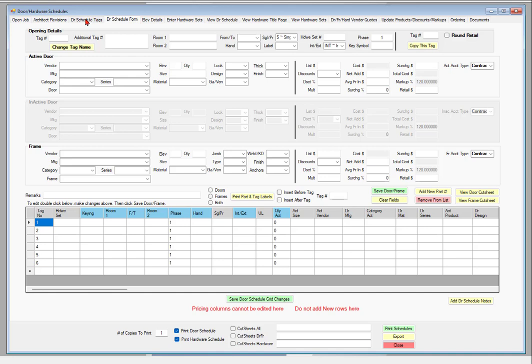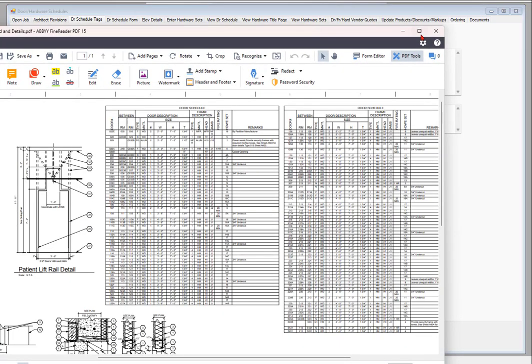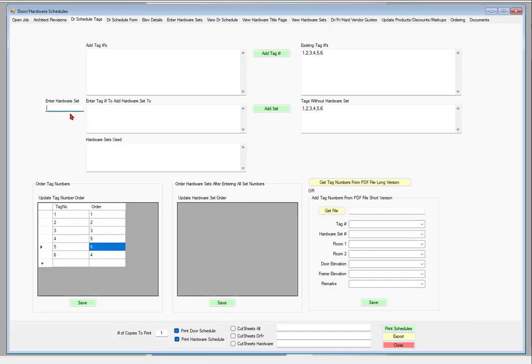So we'll come back over to door tags. Now what we want to do is get the hardware sets entered. You'll start first with the hardware set number. And again, that'll come from your spec book or from the schedule here. Whatever your set numbers are called, you'll use the same information for that. So we're going to call our first set, let's say it's set number A. I'm going to turn my caps lock on because I want all the letters to be capitalized. So I'll type the letter A.